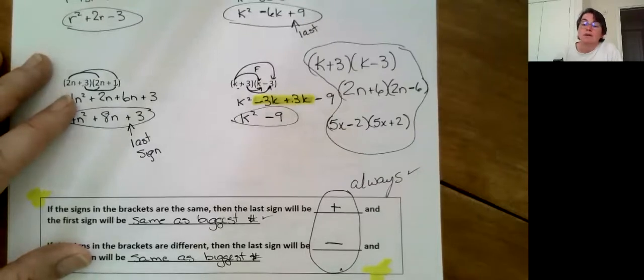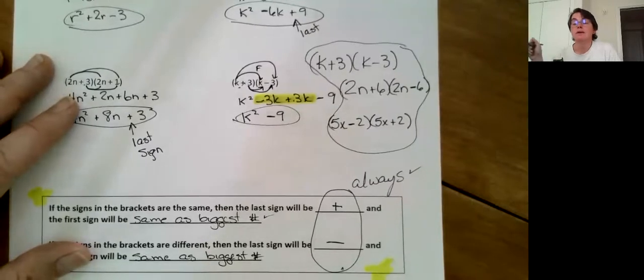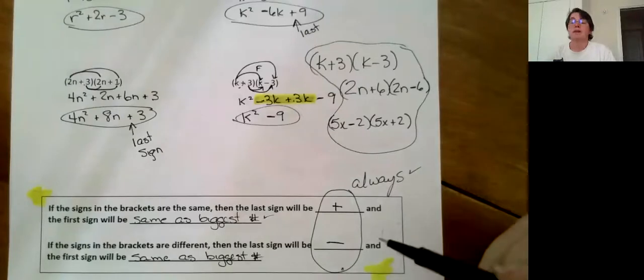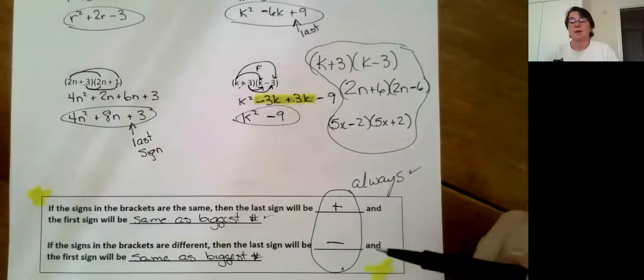Always, always, always, always. So if the signs are the same, you end up with a positive. If the signs are different, you end up with a negative, because you're multiplying two numbers, right? My brain is generating all these exceptions to the rule. But you know what? If you remember this, it's gonna fit the pattern 95 to 99% of the time, and you're just gonna say, that one looks weird. I should double check my signs on the last few little bits.